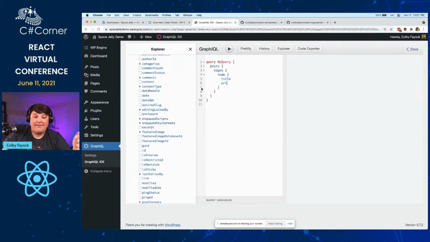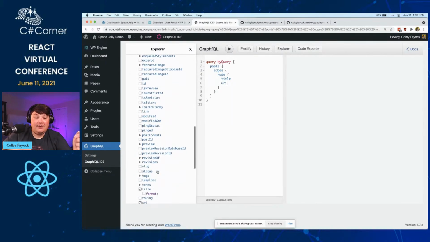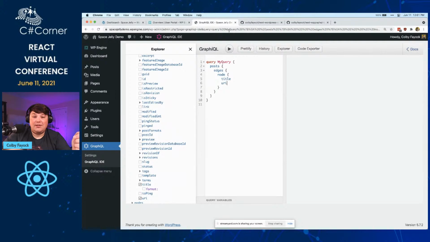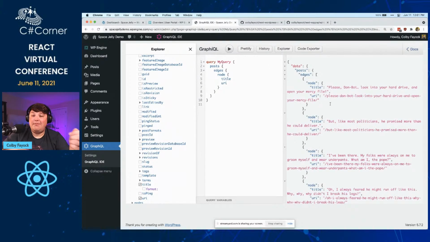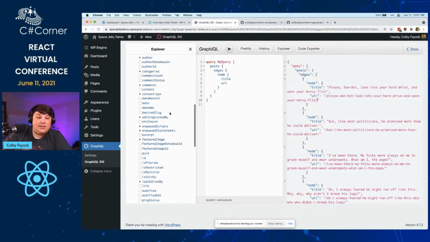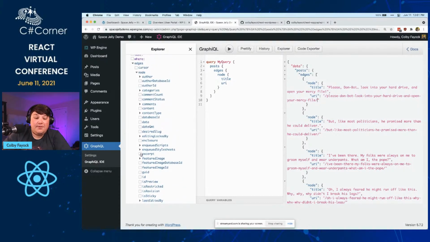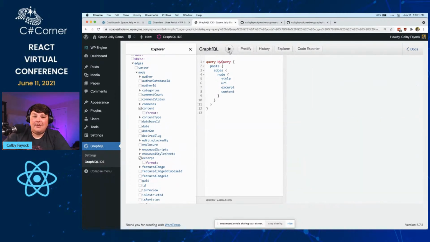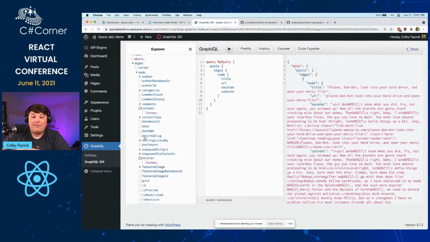But we can see if I go down here, I can select things like my title, and we have my URI, which let's click play. We can see immediately this is going to return back all those post titles. It's going to return our URI. And let's see, what else do we want to add? We probably want like our excerpt to show on the homepage, and even our content. And again, since we just added that right on the side here, we get all of that content immediately in those simple GraphQL queries. So let's see what this looks like in practice.